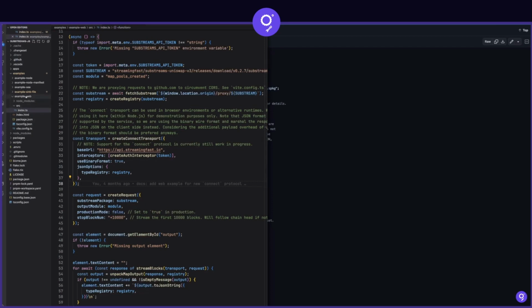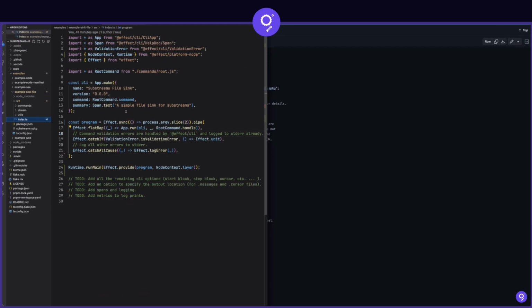Thirdly, you can also consume substreams in Node. What I wanted to show is the work in progress around the substreams sync abstractions. What's critical with substreams is that you also track state and cursors and keep your substream recoverable in case of failure.